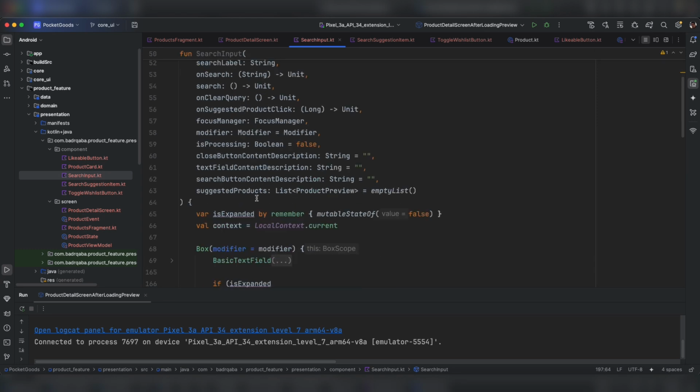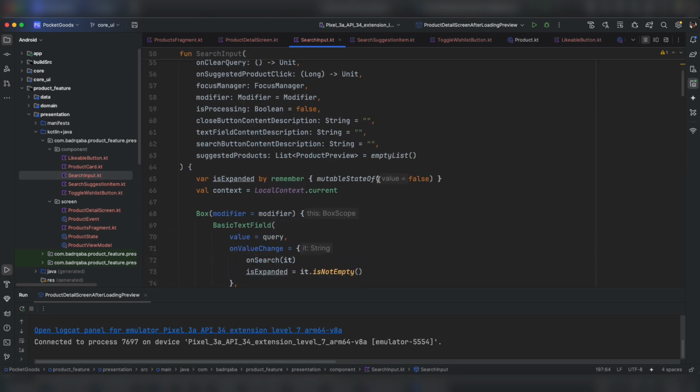Now it's time to animate basically the search input because we're not done yet. Whenever the search input or the basic text field is in focus, we're going to increase the width of the whole container or the whole basic text field. This way we're going to achieve the animation that we have done previously under Vue 3 application using CSS.